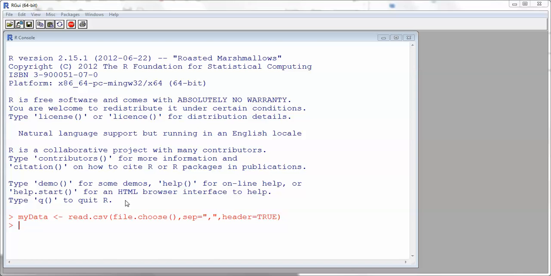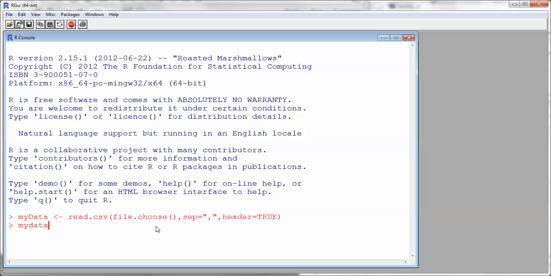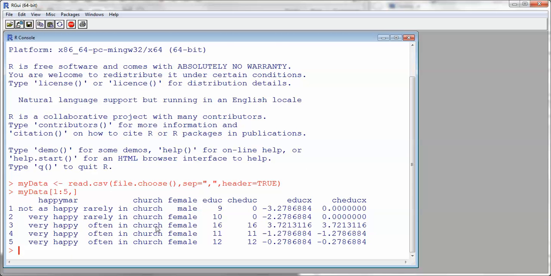So I've imported into R the marriage happiness data set. Let's take a look at that really quickly. If we look at the first few rows of this data set, what we see is that it's got 4 variables of particular interest to us.